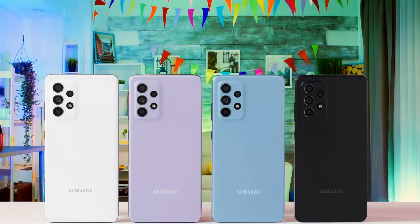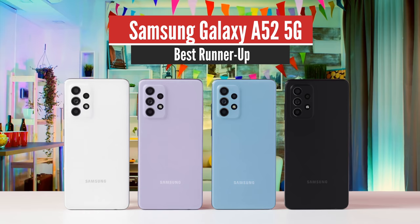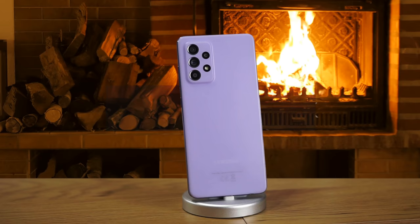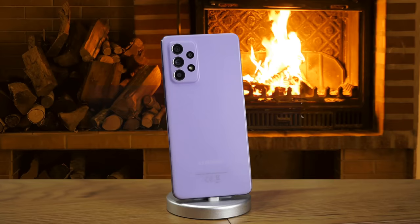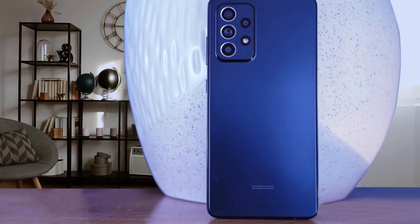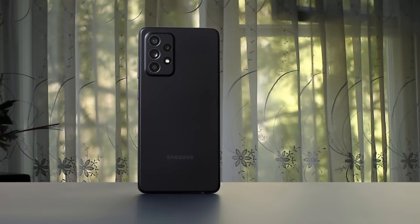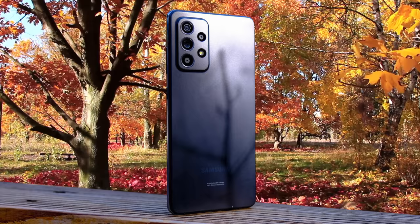Number 2: Samsung Galaxy A52 5G – Best Runner-Up. The A52 5G is the highest specced of the budget A-Series Galaxy phones we'll see in the US this year, offering all of the basics for its affordable price tag, along with a few good extras. The Galaxy A52 5G is designed to have a solid build without the bells and whistles you'll find on flagship smartphones. The 120Hz display performs well without having a noticeable difference in battery life.